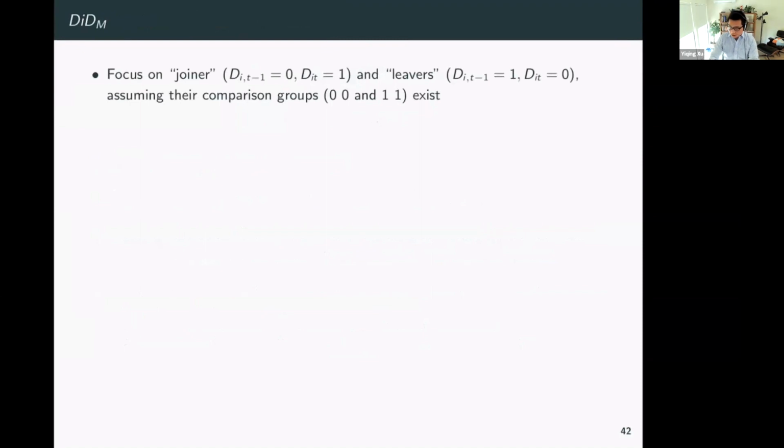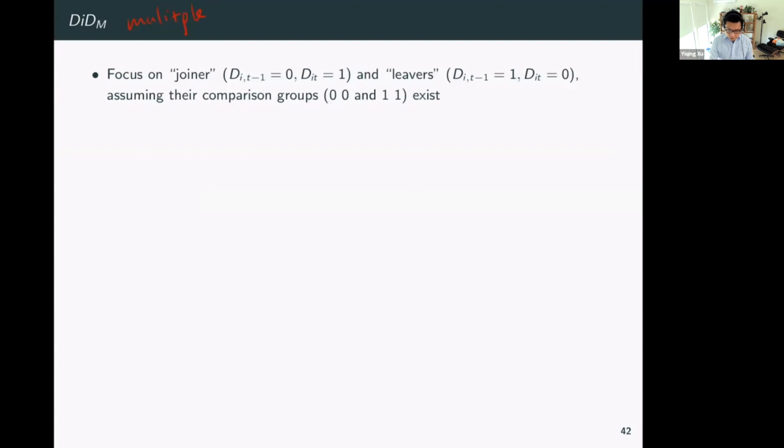Another contribution of the paper is that it proposes an estimator called DIDM, where M here is for multiple. I don't know what the proper name for it is. I searched through the paper, there's no formal name, so I call it DIDM, multiple. It's like using an RD idea or an interrupted time series idea. It drops all the observations more than one period away from the switch. It only uses observations right before and after a switch.